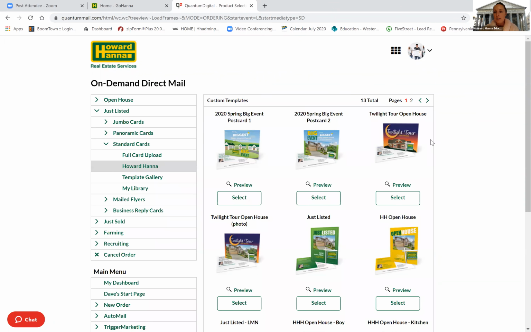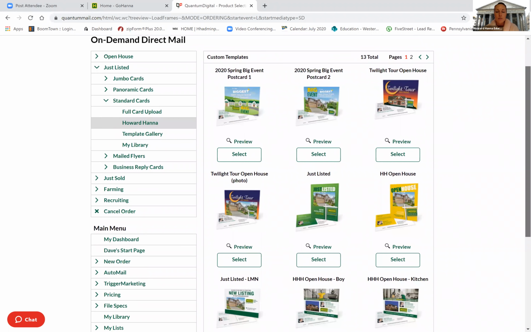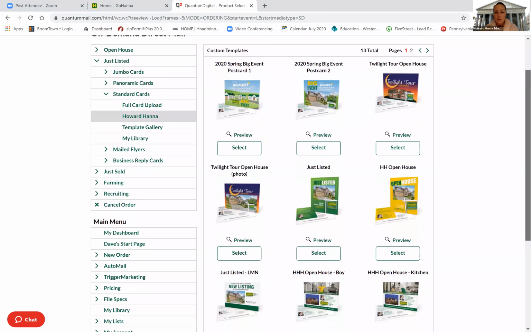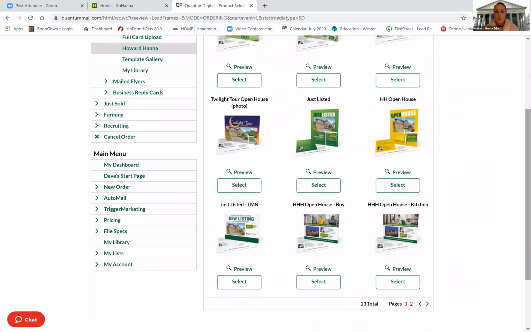You probably are sending just listed, just sold on your agent's sales and listings in the office. But if an agent wanted to go in here, do it on their own, increase the number, pay on their own, they're going to come in here to be able to do that. So I'm just going to go ahead and select just listed.